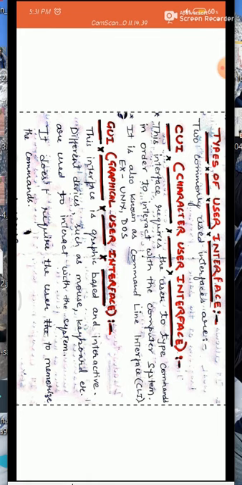Okay, so now next one is GUI. GUI means graphical user interface. This interface is based on graphics. We all know what graphics are: graphics are images and pictures. Because of this, it is also known as a user friendly interface. That means it provides various graphical elements like icons, menus, buttons, etc. In this, we can also use different devices, such as mouse, keyboard, etc. for interaction with the system.